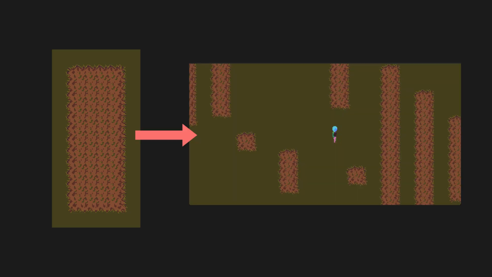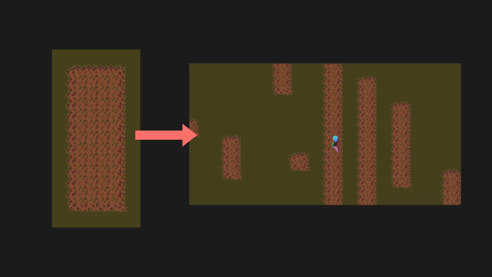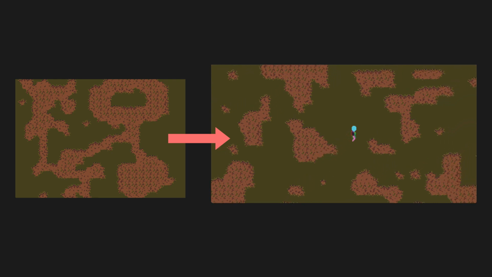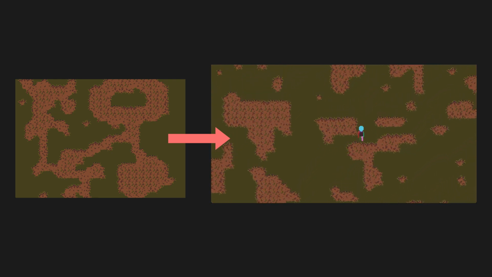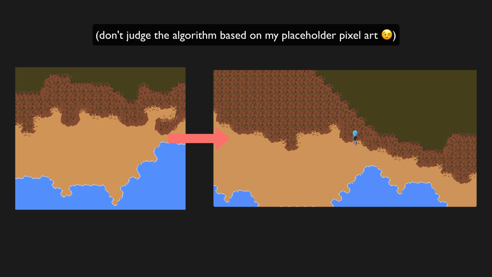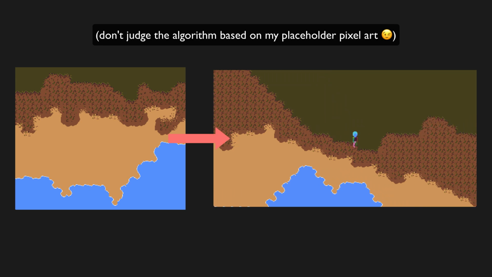I supply a sample input, and the wave function collapse algorithm can automatically create larger outputs with infinite variations that follow the same general style as the original input. I'm using it here to create procedural terrain for a game world using tile maps. Every time I refresh this world, it is going to generate an entirely new terrain of any size I like based on the example input I supplied.